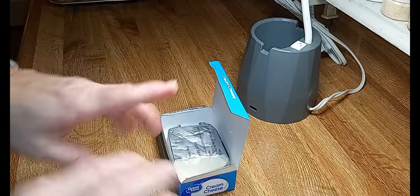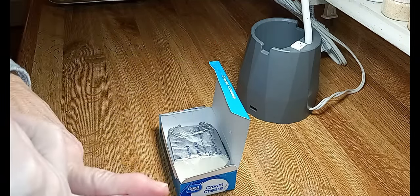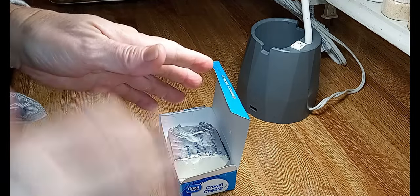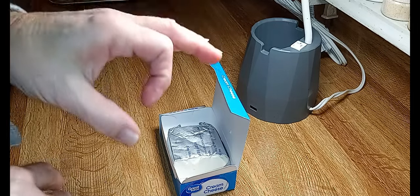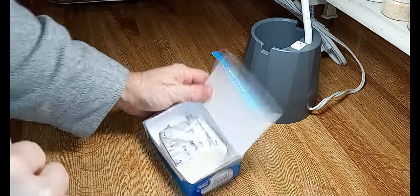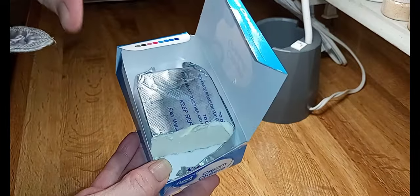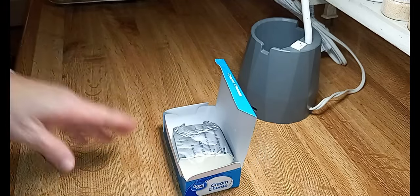Four ingredients is all you need: two cups of shredded cheddar — give or take, probably just a cup — one pound of sausage your choice mild or hot, about 50 mini tater tots for a small muffin tin, and a half a brick of softened cream cheese. Once the sausage is browned, let it cool almost all the way down so that when you add the cream cheese it doesn't just dissolve.